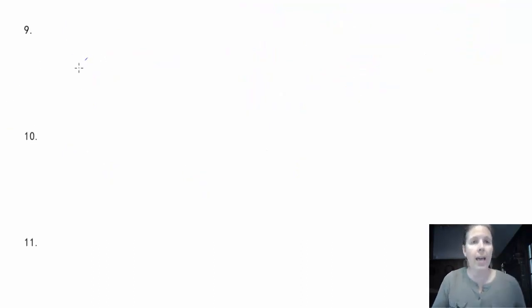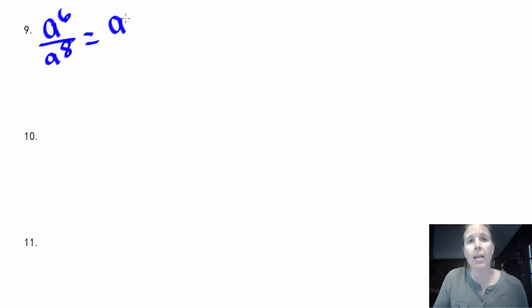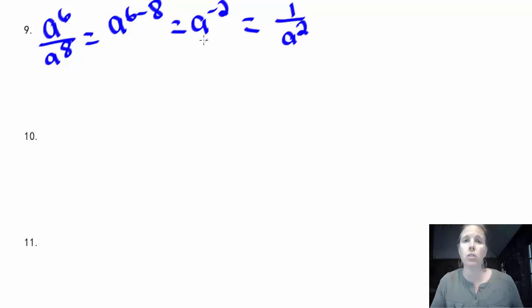Okay, so a to the 6th over a to the 8th. So a to the 6 minus 8, which is a to the negative 2, which is 1 over a squared. You just flip it. These two things are the exact same. All these things are the same. You're just simplifying it. You will eventually realize, if I have 6 on the top and 8 on the bottom, I'm just going to subtract on the bottom. That is fine as well. You'll do it, but you just need to know this rule.